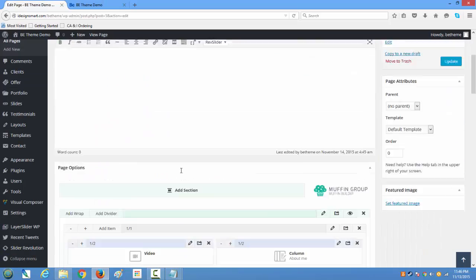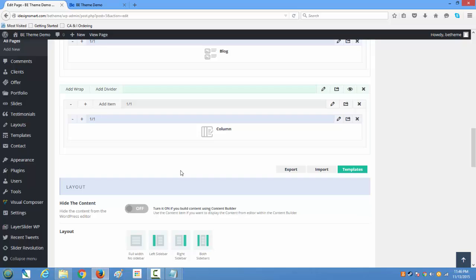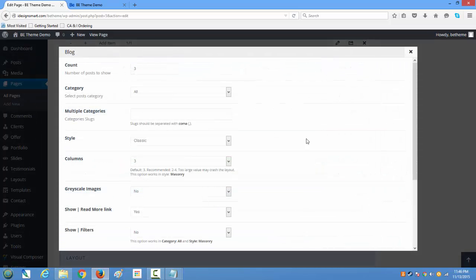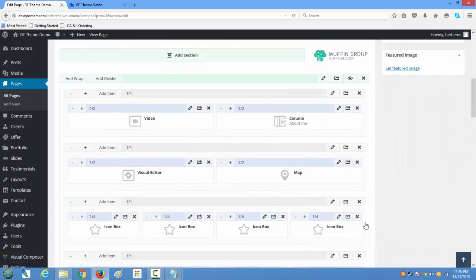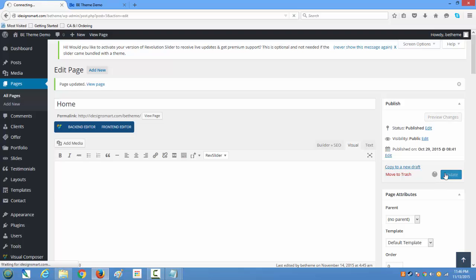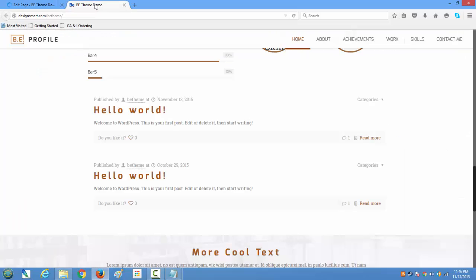One thing as well, I don't think the blog is working really well right now, but you can just go ahead and change it to something else. I don't want horizontal, but I want masonry blog style. Maybe that might look better, or I can do the masonry tiles which look more modern. So you can click on that, update it, and then look at the demo page again to see how this looks.